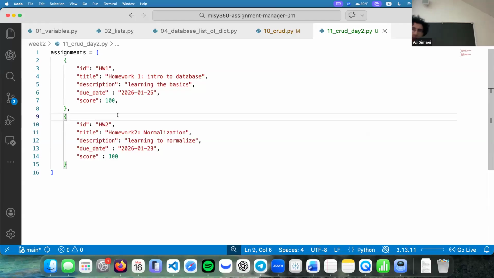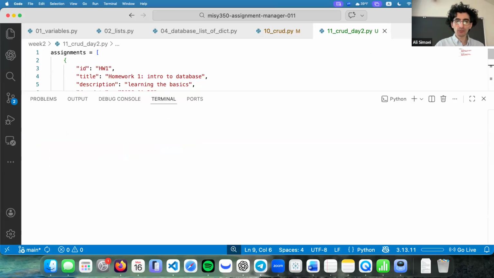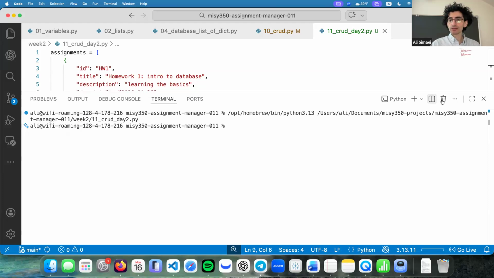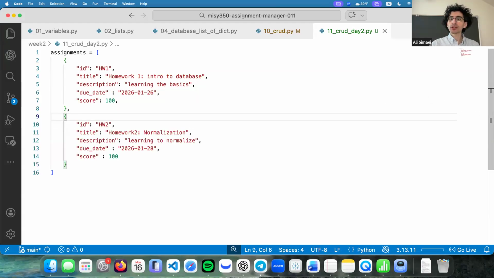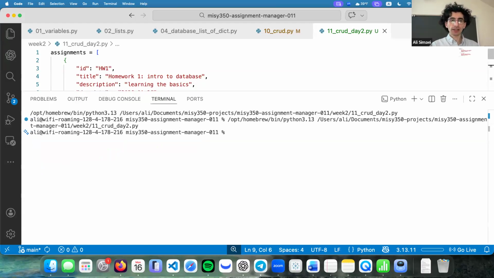I had this issue last session, so I want to mention it just in case you also see this. When you add it and it shows you some syntax error, or when you try to run it, we spent so much time on it and then just deleted the terminal and ran it again and it worked. So if you see a syntax error sometimes, and everything is correct, try to remove the terminal and then run it again.